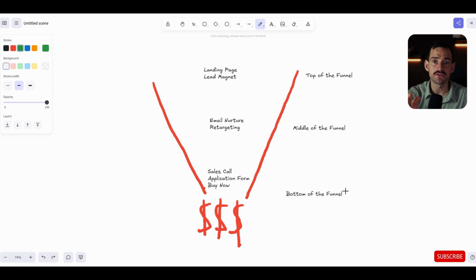Okay, now that you understand the basics of business, we have raw eyeballs, we have the funnel, and we have your product or service that you're going to get in front of the client and actually offer. Now we're going to go one step deeper. This is now your funnel. So this is where you're driving all of your traffic.